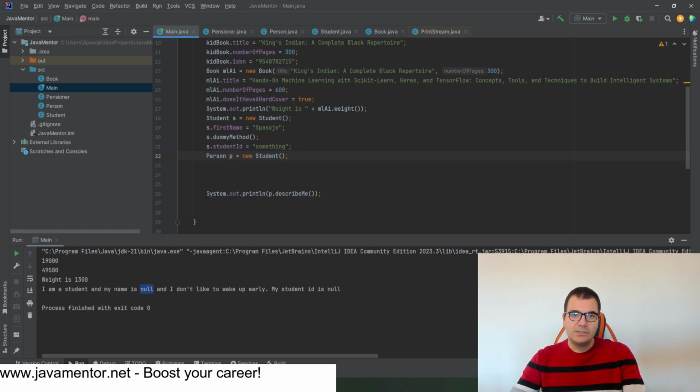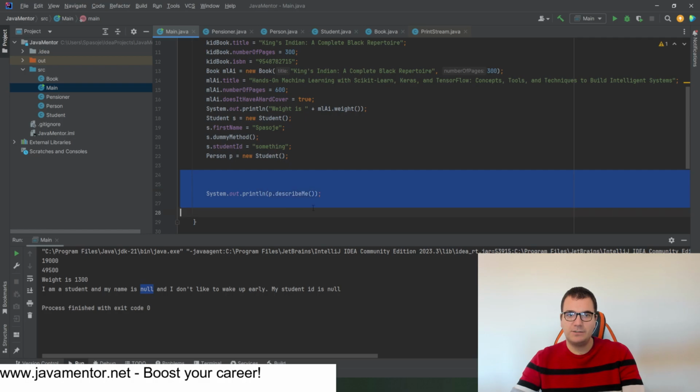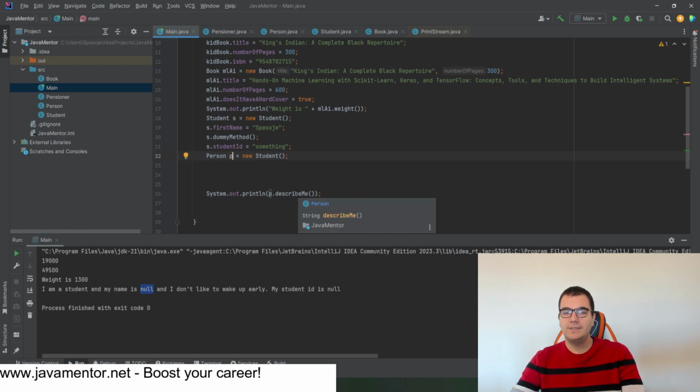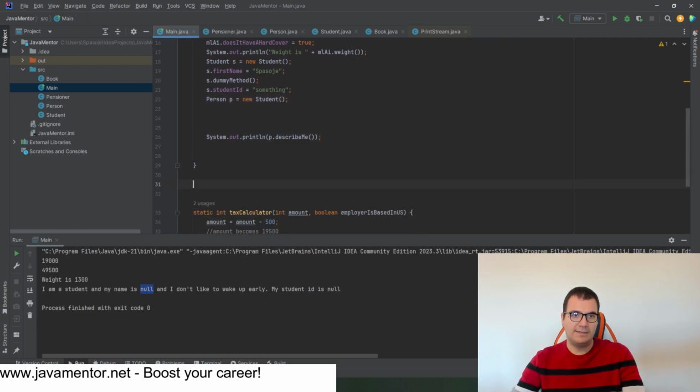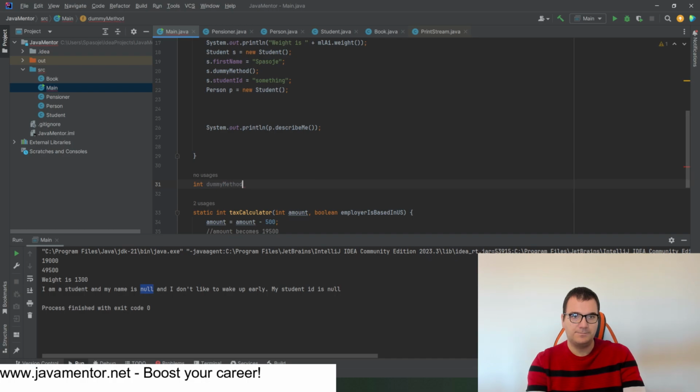So the thing is, you don't know what this describe me method will do on the object p before it's run. If you look at just this part of the code, of course, now you see that we assigned a student to the person, so you know it will go with the student method. But you can have some method like this, let's say a dummy method.